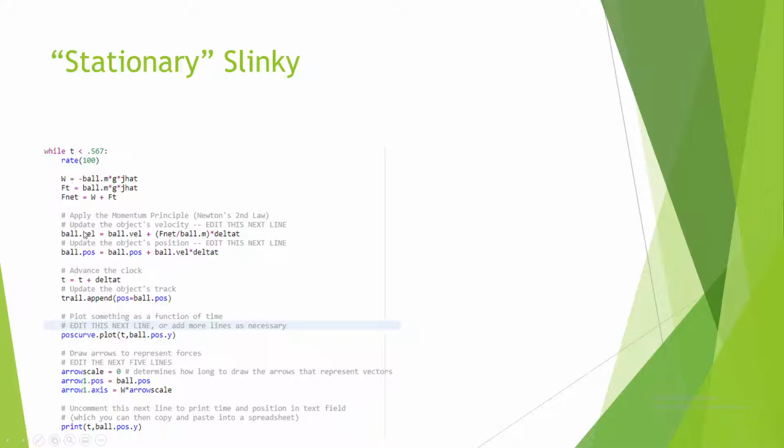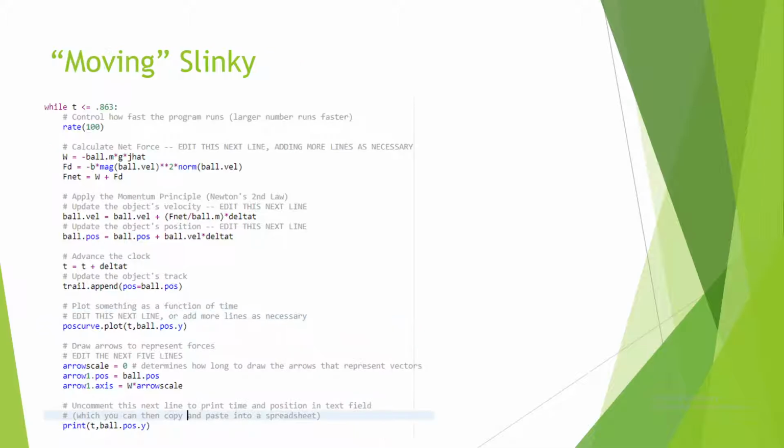Then we have the velocity and position update formulas coded in GlowScript, and then it just prints. Then the second part of the GlowScript while loop code is for when the slinky is moving. And so here we actually have a drag force and a weight, and there's no tension force anymore because the slinky gets contracted fully. And so because of that, it actually starts falling.